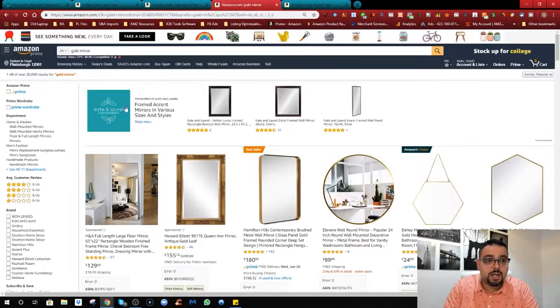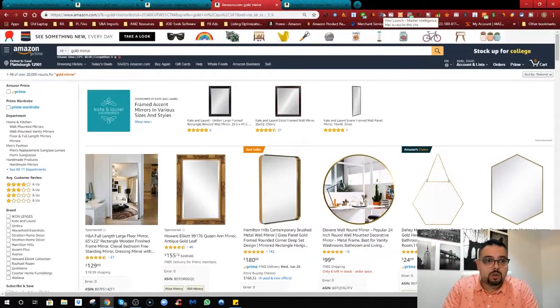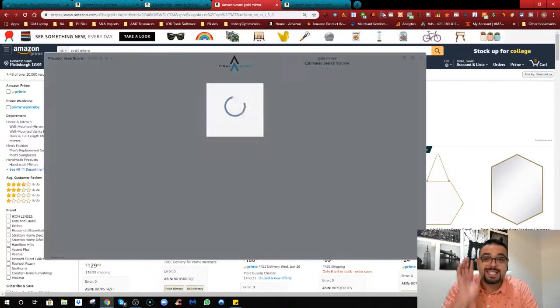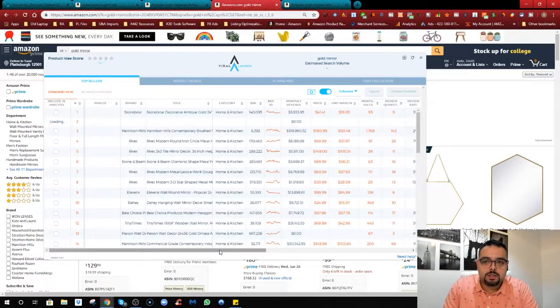Let's see the second one, gold mirror. Gold mirror, it's something in decor, and I found it exactly the same method I showed you guys, but it took me time. So I did that ahead of time, and I found those little products. I'm not telling you it's a great product, you be the judge yourself, but let's look into them today, maybe. Come on, baby, show me some love.